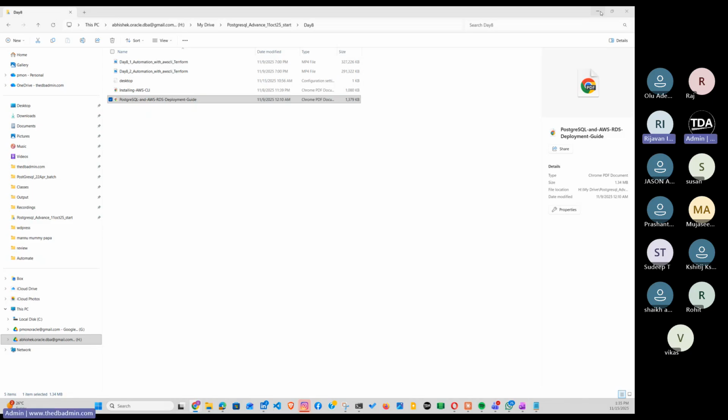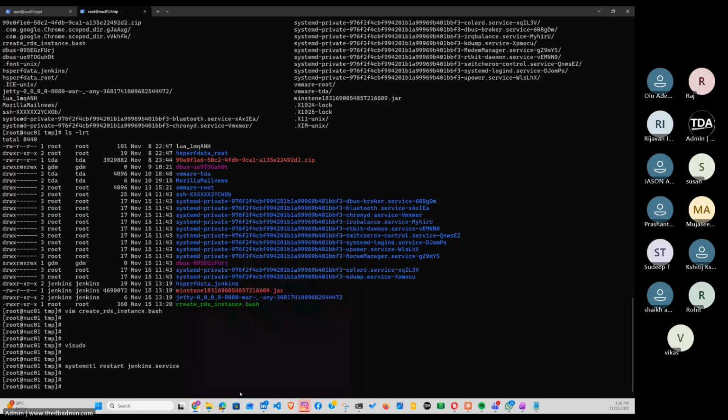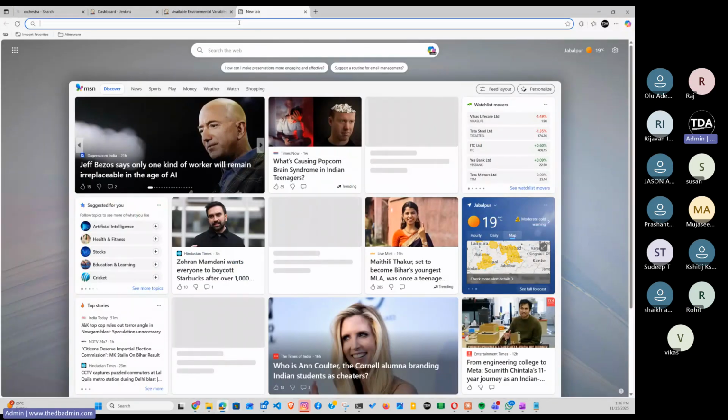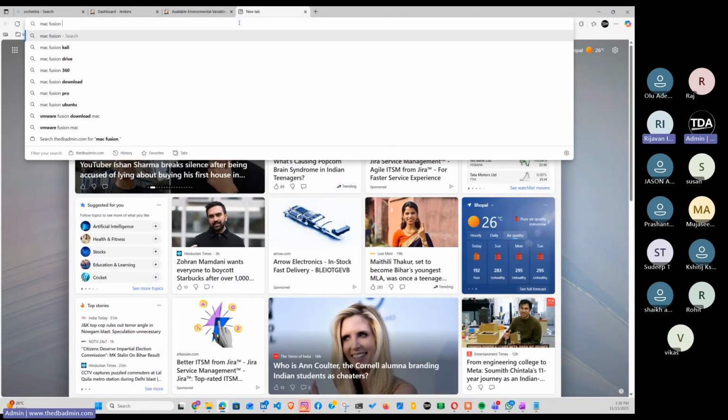Oh God, which one are you using? M1, M2, M3, which one is your processor? I think I have M4 something. Let me check quickly. Yeah, M4 Pro I have. And VMware Fusion, which version are you using? The latest one. I doubt it will work. I tried multiple times with multiple boxes, but it's not working.